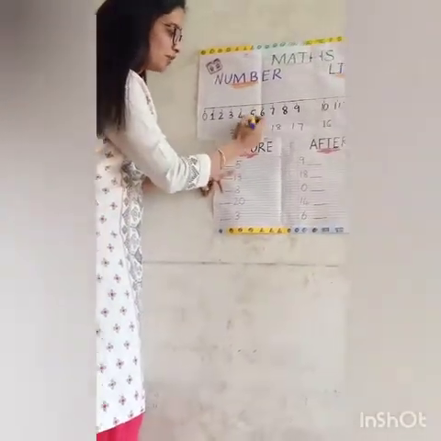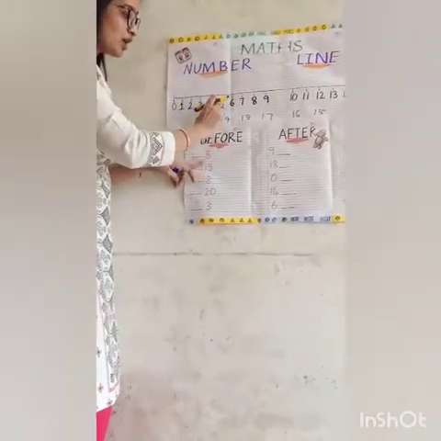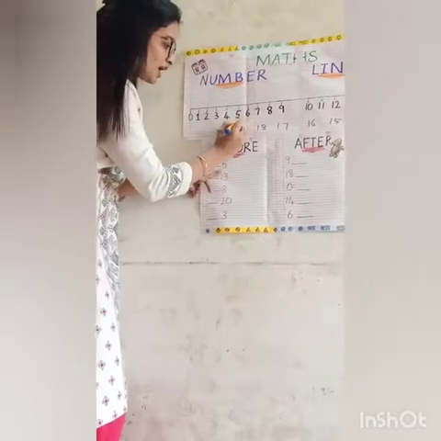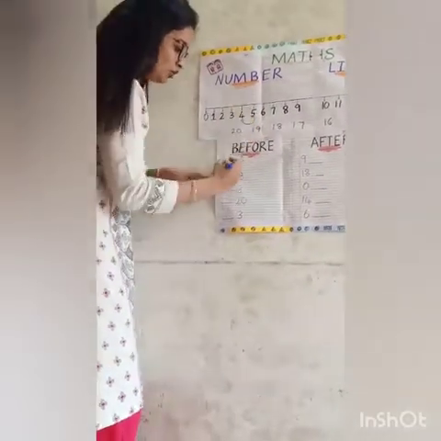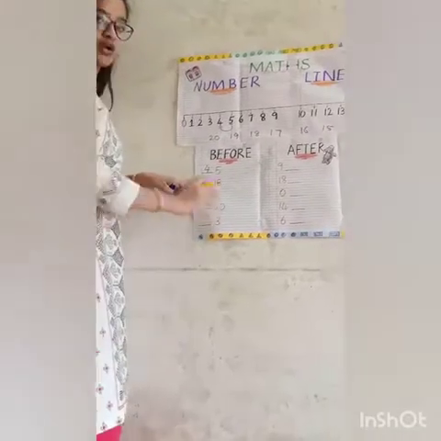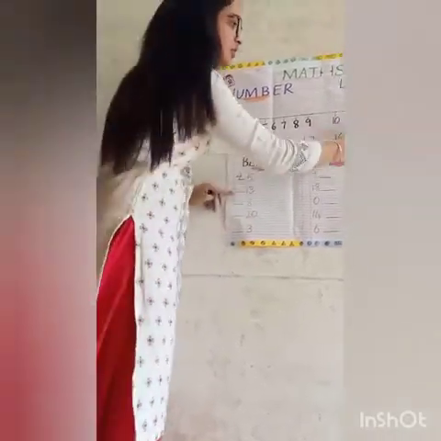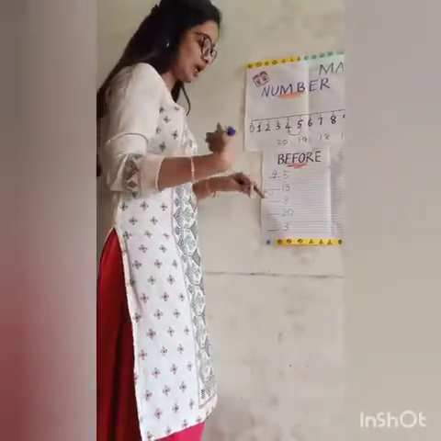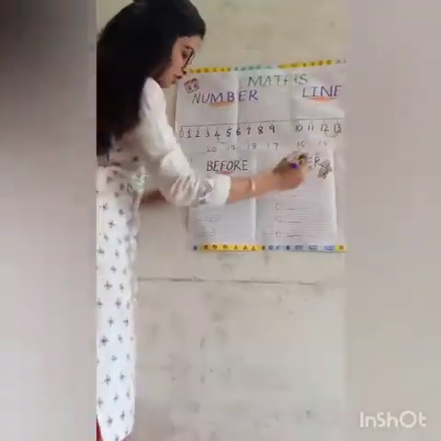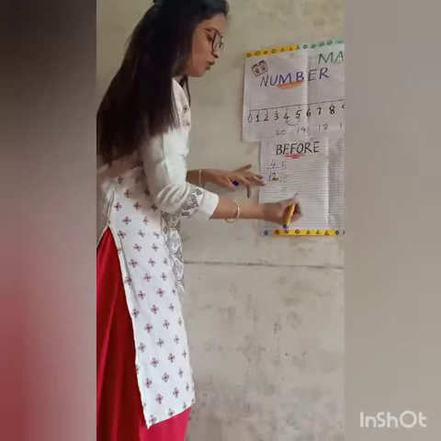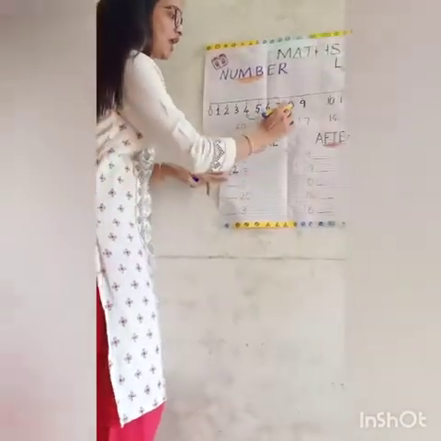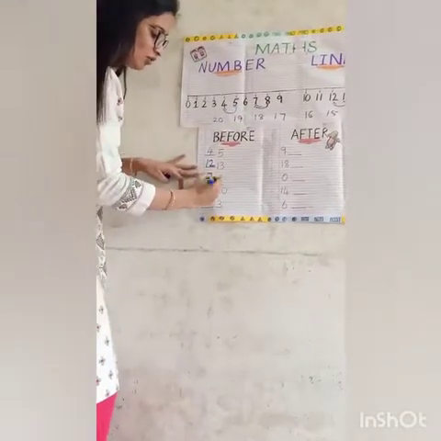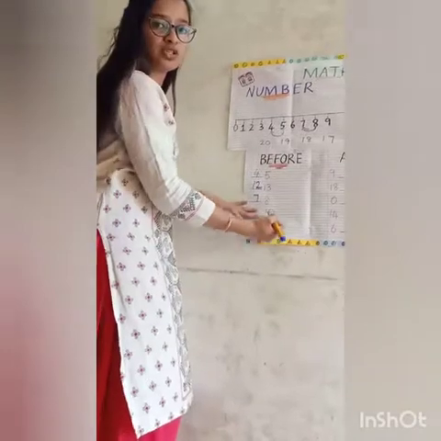See, the first number is 5. So you will come one number backward — the backward number is 4. So we will write 4 over here. Understood? Then the number is 13. You have to come one number backward, and the number will be 12 over here. So we will write 12 over here. Then the next number is 8 — you will see one number backward, that is 7 over here. Like this we will complete these numbers also.